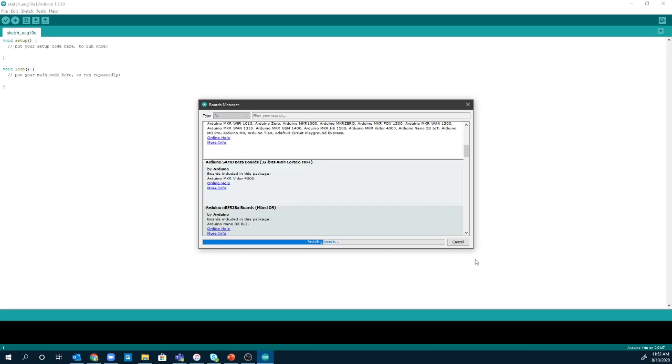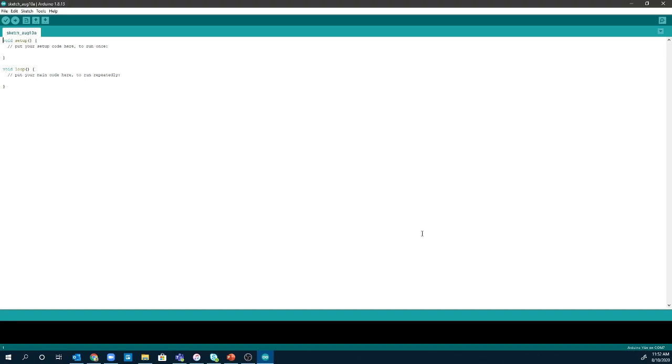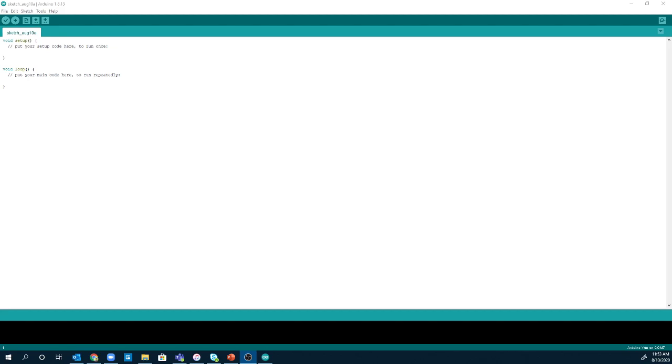As this is happening, you will most likely get prompted to install further drivers to support your board. You may also get a user access control window pop up to ask you for permission to install to the computer overall. Now that we're complete, we can hook up our Circuit Playground Express to our computer. When we hook the board up, you will hear the sound from Windows acknowledging that a new piece of hardware has been added.